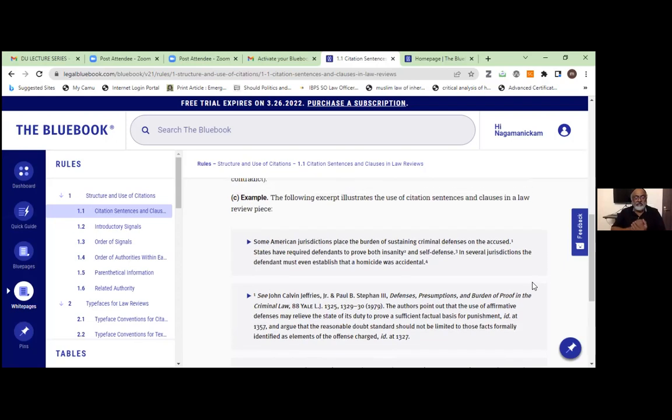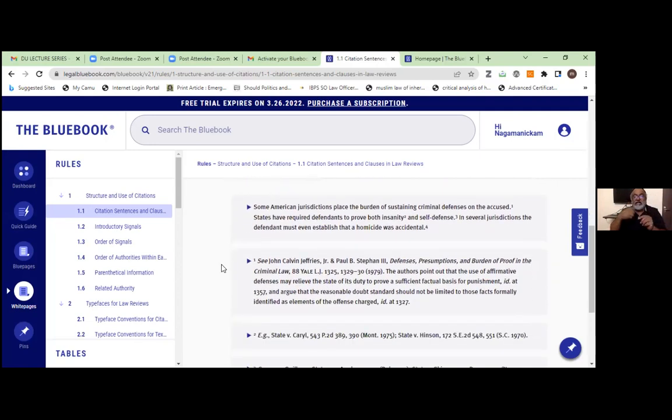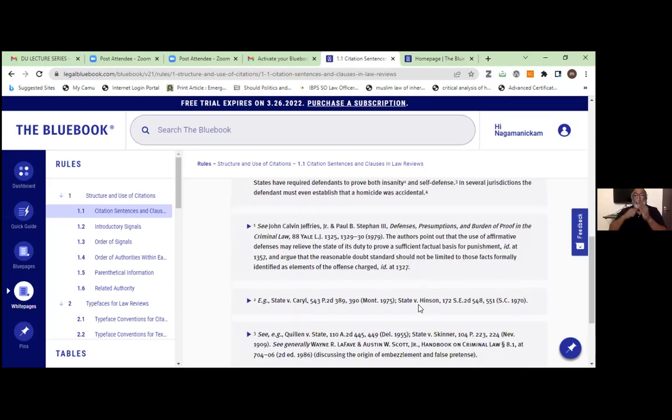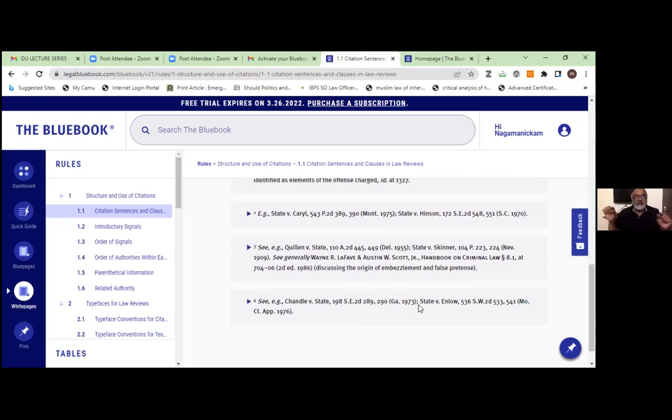So this is one of the citation sentences. It is not just a citation. Next to the citation, you are giving a particular sentence as well. So this is known as a citation sentence. Similarly, everything else. Here we can see a few case laws have been taken. Their page numbers have been given and the year has been given. These all are foreign jurisdictions. So accordingly, you can understand.